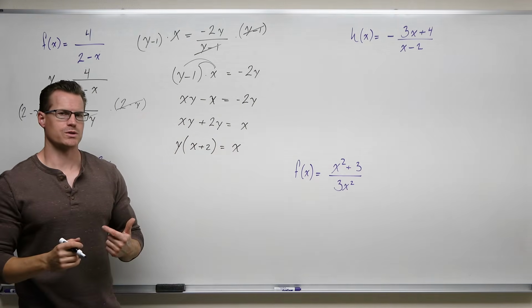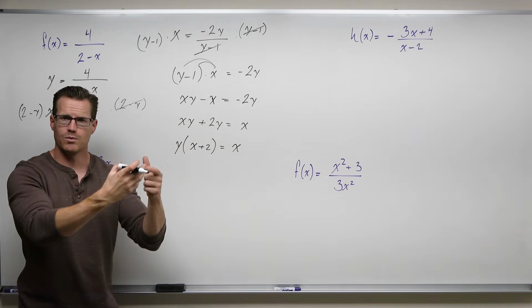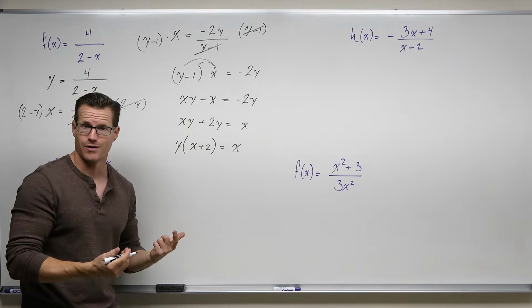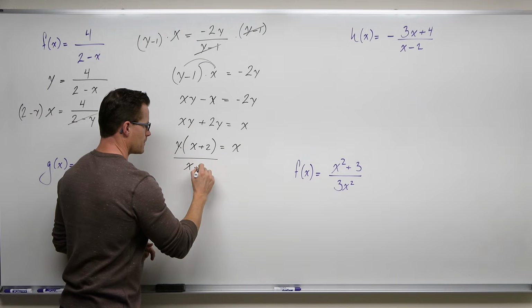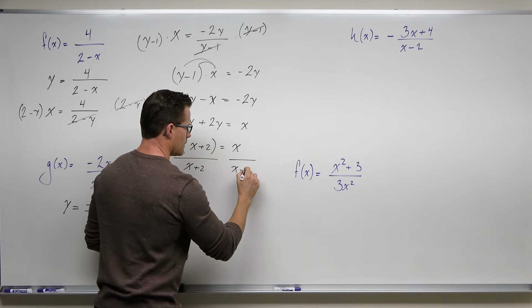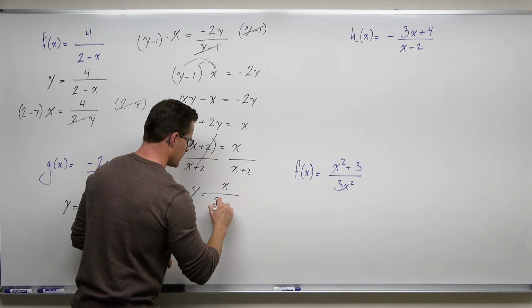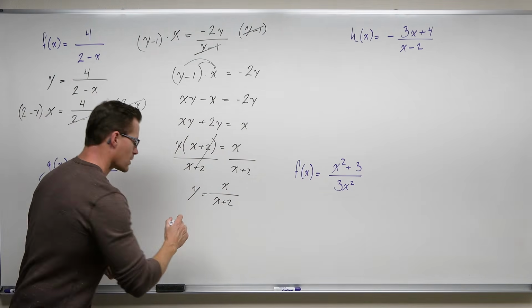Looks like magic almost, like, oh, that's cool. I've just changed 2 y's into 1. Well, that's what factoring does, doesn't it? It removes it from all the terms and puts it in one spot via multiplication. But now I can divide because it is multiplication. And that right there is the inverse of the function g that we started with.